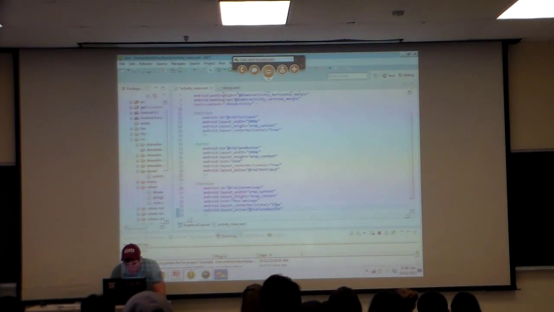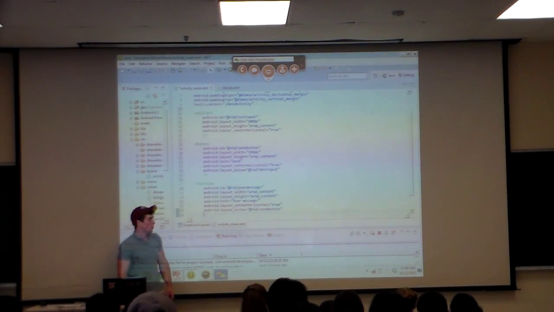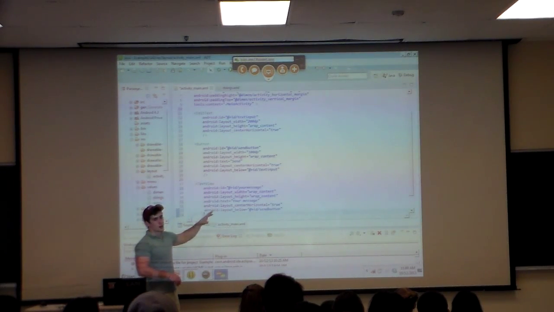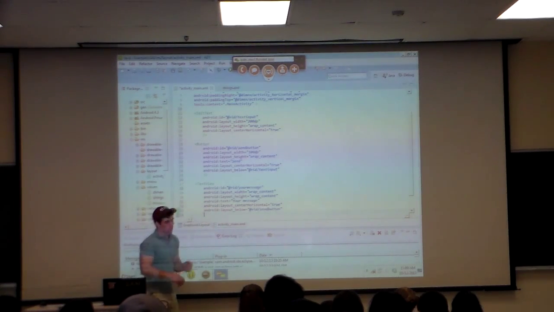So in our text view, we just have to define the margins in the direction that we want. We're not going to have anything to the right or the left of the text view, so we don't have to worry about the margins to the right or the left. We're just going to do the margin to the top.